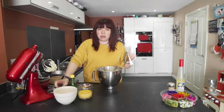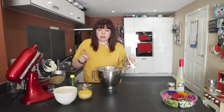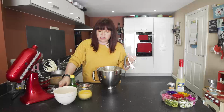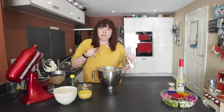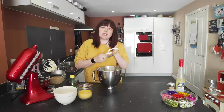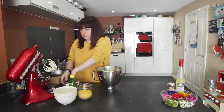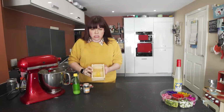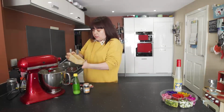And then you're going to add half the flour, mix that together, half the eggs, mix that together. Then add the rest of the flour, mix, the rest of the eggs, mix. And then we're going to add the poppy seeds and the flavourings. So now it's all mixed together, I'm going to add just over a teaspoon of fresh lemon zest.